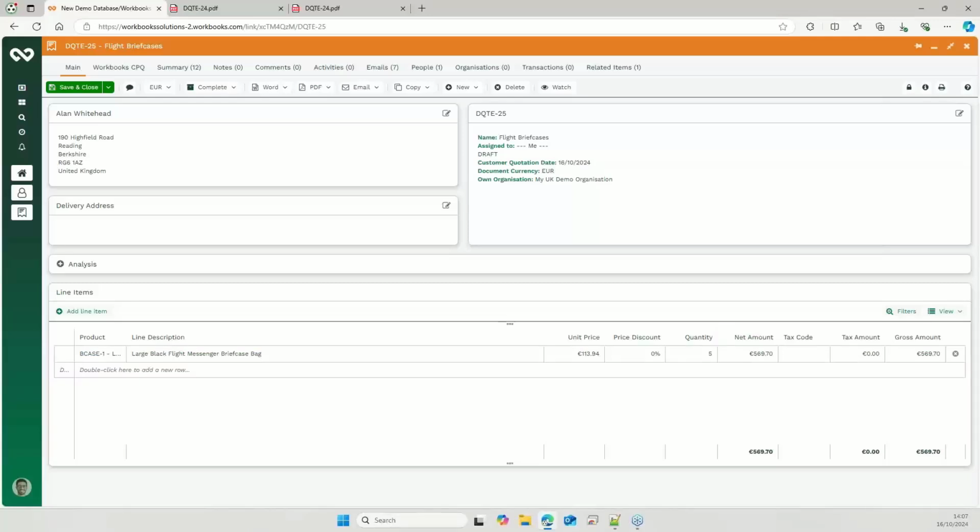That's it. It's doing all the hard work behind there. It's working out the calculations, working out the prices for me. I just tell the system what currency I want this quote in, and it will do the heavy lifting for me. This is an easy module to use, but takes a bit of setting up and looking after. That's it. Multi-currency in Workbooks, and I'll hand you back to Tim.